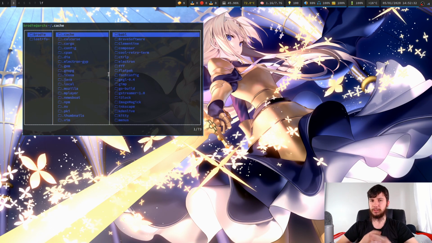So the thought process, as I said with this, is these are the sort of windows that you might want to follow you around between each of your desktops. Personally, I'm not a big fan of that. I'd rather just jump to the desktop that has it in full screen mode. But if you're someone who wants to have some floating windows that follow you around, I would recommend doing something like this.